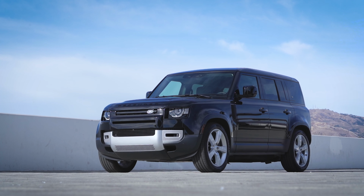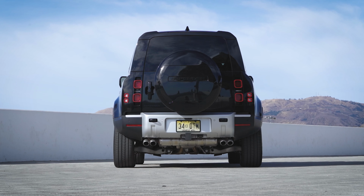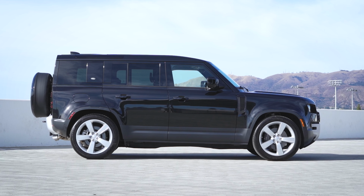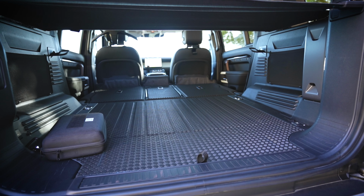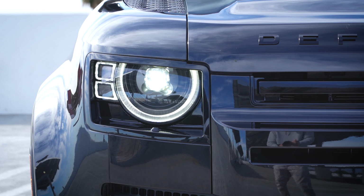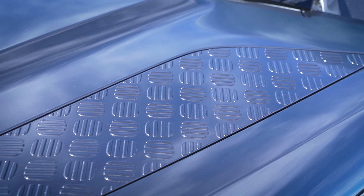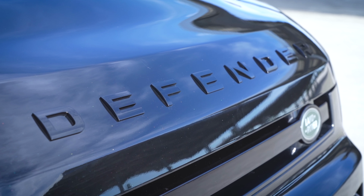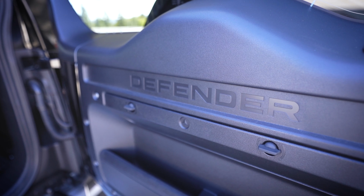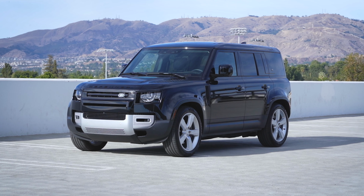So in terms of exterior design, yeah, I have to say that there's pretty much nothing that I hate about the design here. It's one of my favorite looking SUVs for sale today. The incredibly boxy shape means a ridiculous amount of utility, excellent interior and cargo space, and there's a lot of really neat design details all over the place. The cool grille patterns on the bumper, the vents on the side, the cross-hatch design on the hood, these chunky tow hooks. Although it does say Defender in a ton of places. We get it, Land Rover, it's a Defender. But overall, we've got rugged, purposeful, and I'd argue timeless looks. All right, let's pull over and take a really close look at this interior.